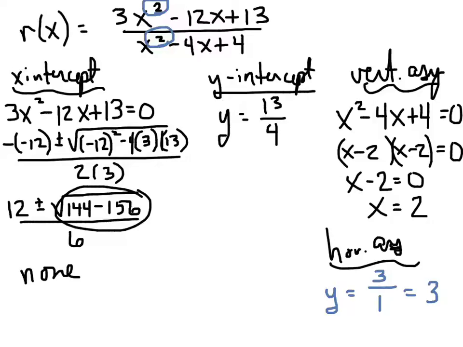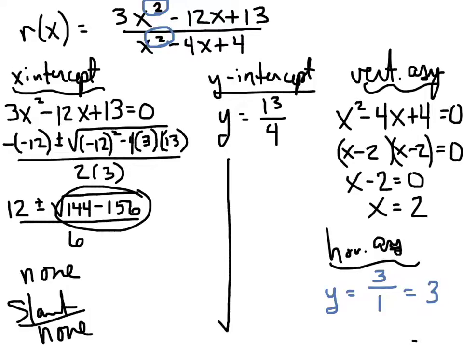Now, when the top degree and the bottom degree are the same, then as far as the slant asymptote goes, there would be none. Okay, so I'm not going to have any slant asymptote. I'm not going to put it there. I'll put it in a different spot. So slant, none also. Okay, so I got everything working in my favor as far as labeling everything. I'm going to start to graph this now.